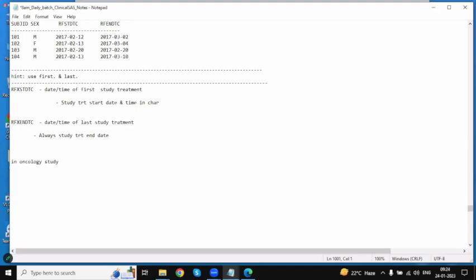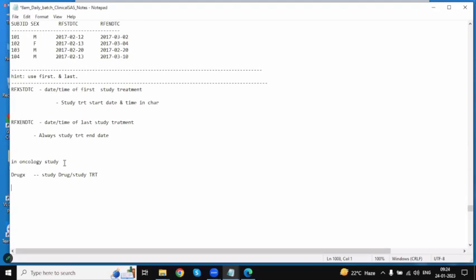In this oncology study, let us assume your drug X is your study drug, or a study treatment. Your drug X will be your study drug or study treatment.